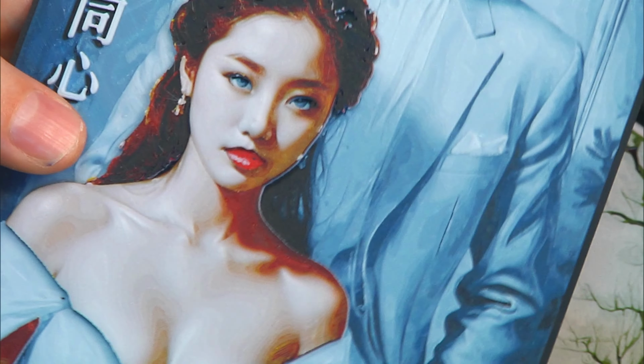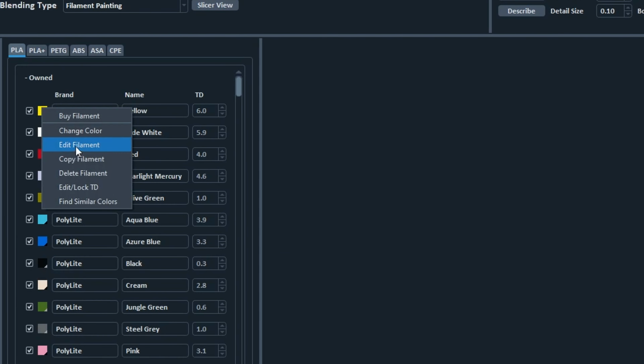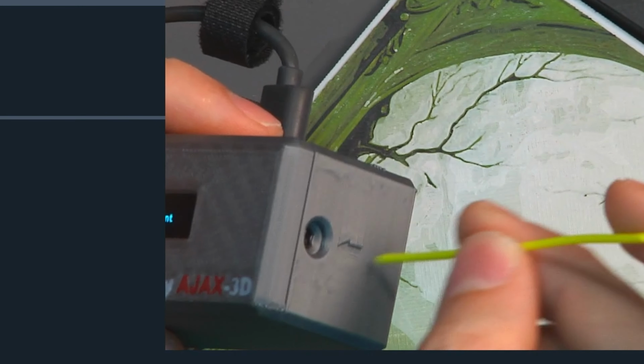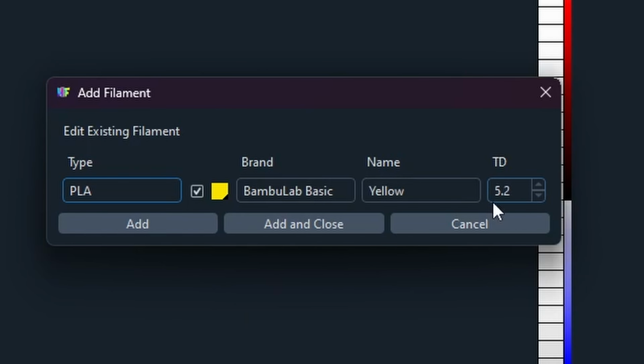Let's calibrate my yellow. So I will right click Bamboo Basic Yellow, Edit Filament, and let's stick this in here. Got a little piece of it. We'll stick it in. Wait a second. Aha, I was right. The TD is lower in reality than what HueForge was reporting.